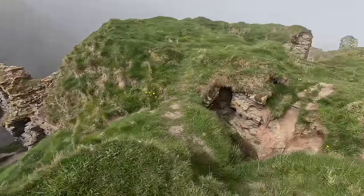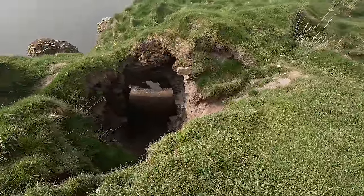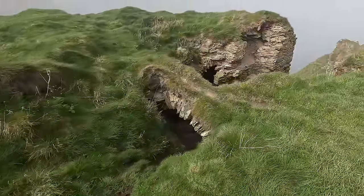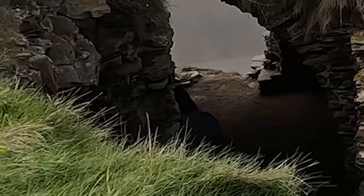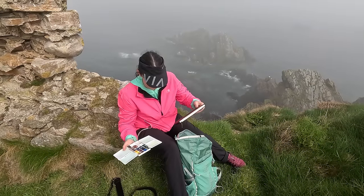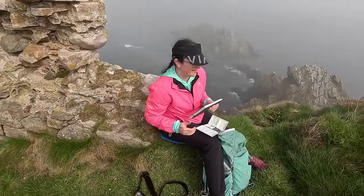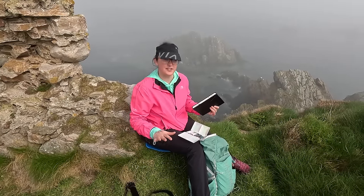So you can go down inside the castle, if you're brave enough. There's a very steep drop into it. And you can kind of see down in. So Scotland appears to have had its effect on Sarah. She's now become Sarah the Brave, sitting on... I keep leaning this way because I'm scared, but there's no wind, so I don't feel like I'm going to just fly off the edge if I sit here and I don't move. I should be fine.